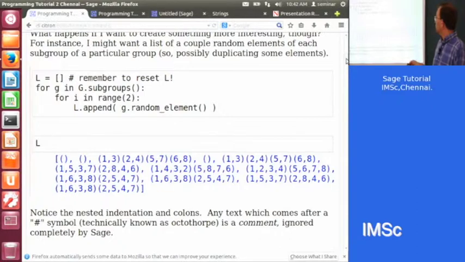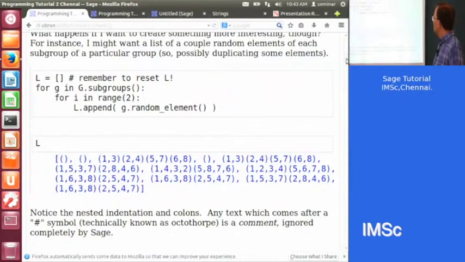Also notice one extra thing. There's this sharp or hashtag. This is actually called an octothorpe. That's the technical name for it. And this has a comment. So you see that this didn't show up down here. That's because everything after this comment is just ignored. But it's useful for humans to read, right? It's a useful comment that I said, oh, don't forget to reset L. Oh my goodness, I don't want to keep adding things to L. That was what happened last time. I think Uda pointed that out. And so that's telling me something.